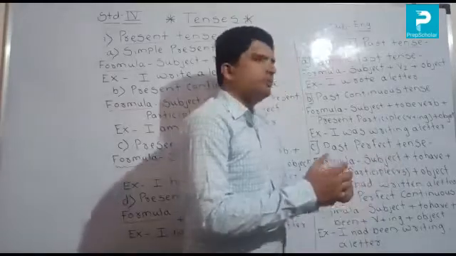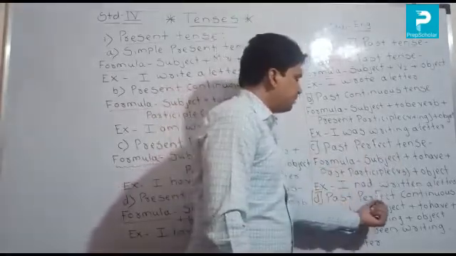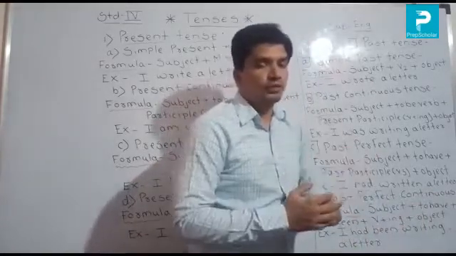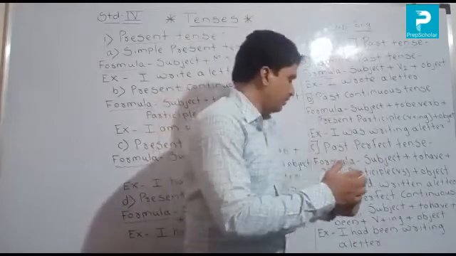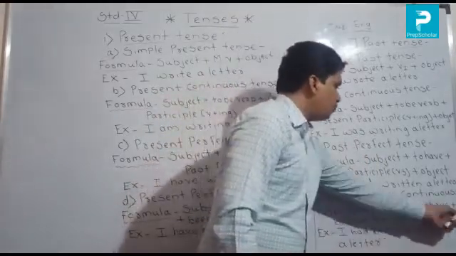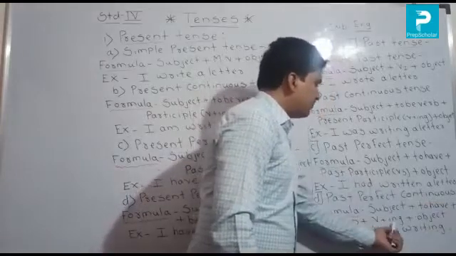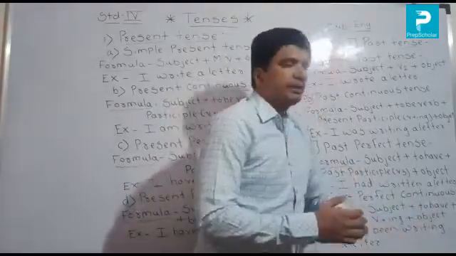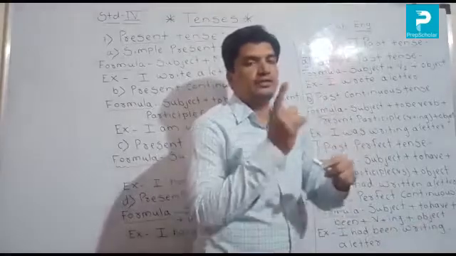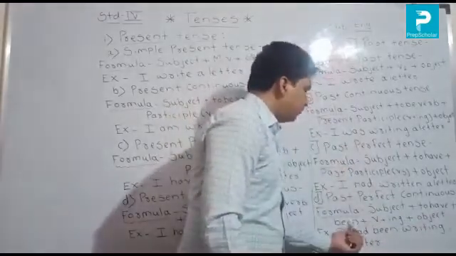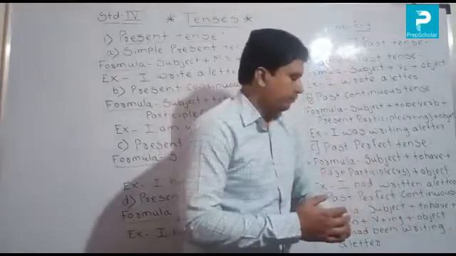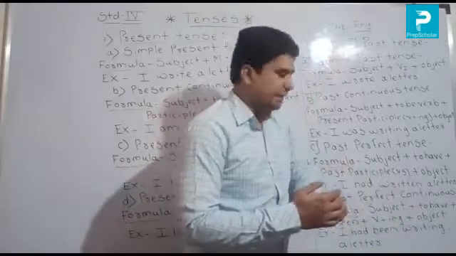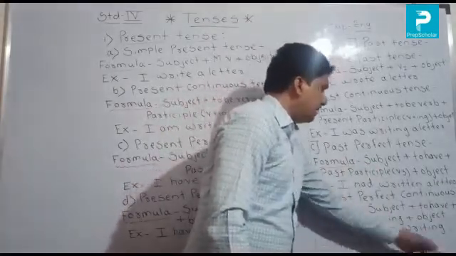Okay, then our fourth subtype of past tense is past perfect continuous tense. So past perfect continuous tense म्हणजे चालू पूर्ण भूतकाळ. So what is the formula of past perfect continuous tense? So look here, subject plus to have verb plus been plus be plus ing plus object. So subject म्हणजे कर्ता, to have verb. आता to have चे verb past tense ला तुम्हाला सांगितले मी, फक्त एकच असतो, तो असतो had. Then been we add after to have verb, then be plus ing म्हणजे क्रियापदाला ing प्रत्यय आणि ऑब्जेक्ट म्हणजे कर्म.